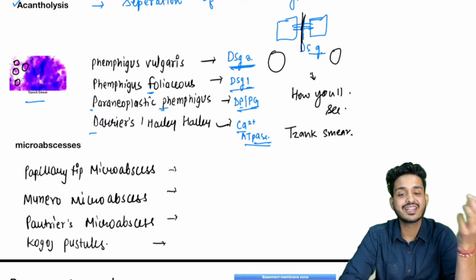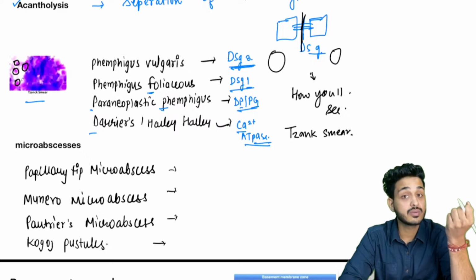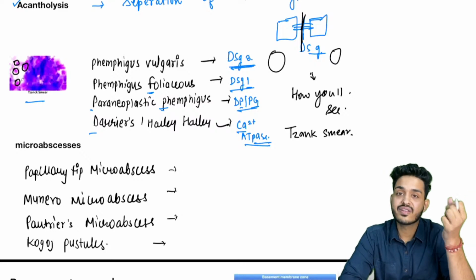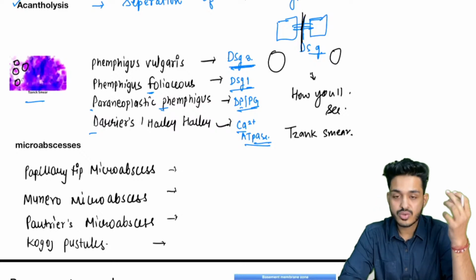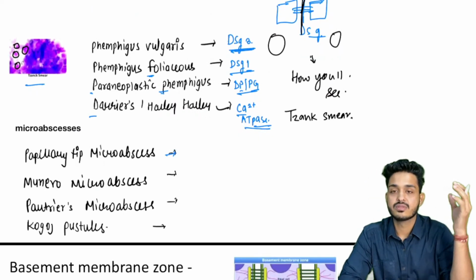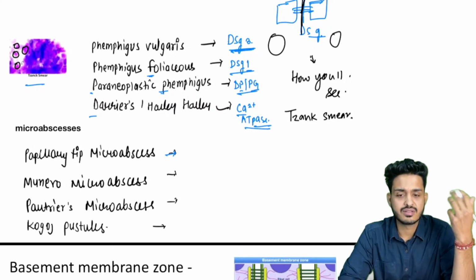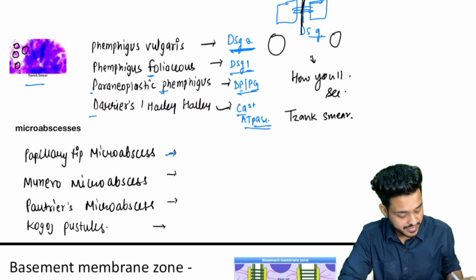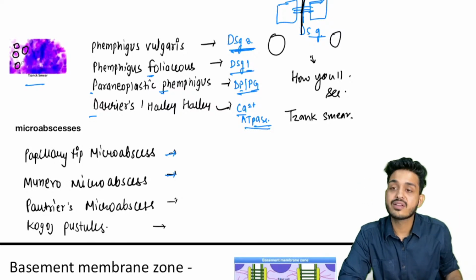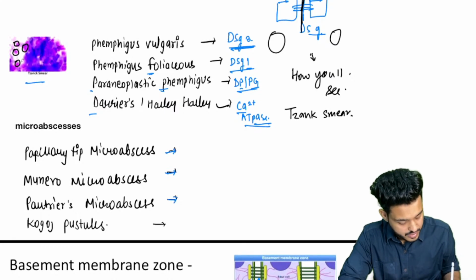मतलब क्या हुआ एब्सेस का, there will be accumulation of WBCs. Okay sir, what are the different kinds of WBCs we are having? Two types we need to remember, that is neutrophilic and lymphocytic. Neutrophilic will be more in bacterial infections, and lymphocytic will be more in viral infections. Okay, so we can see these types of abscesses.